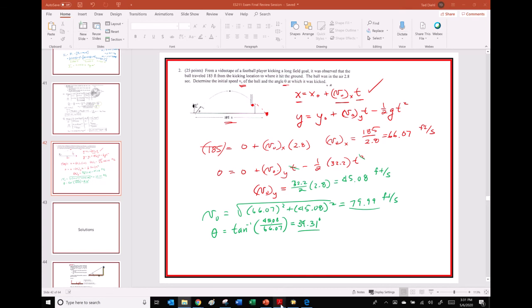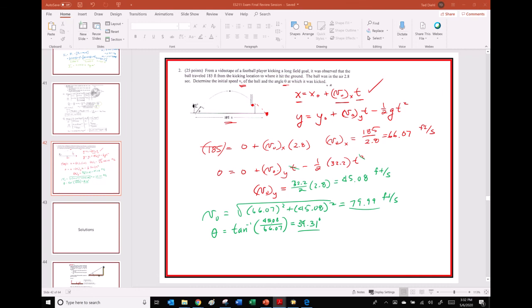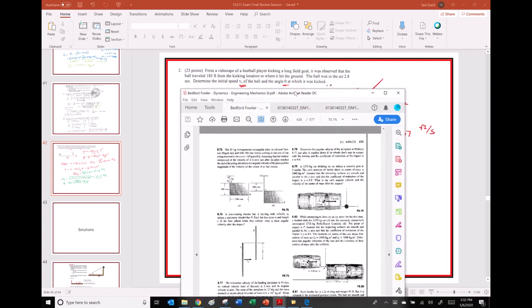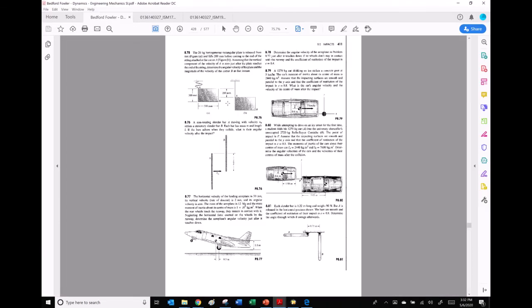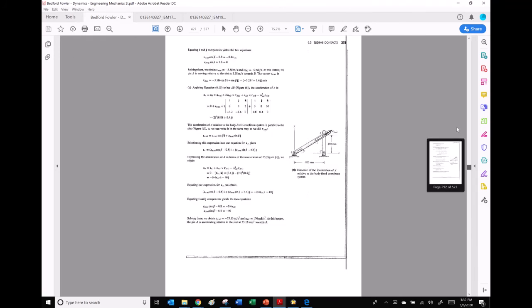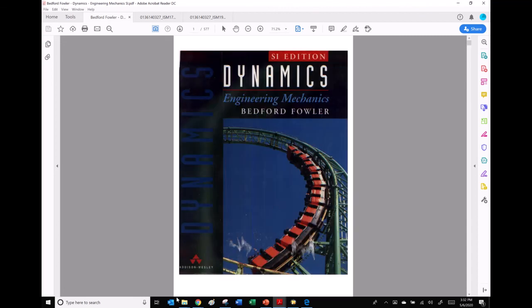Okay. Well, let's go back to Fowler. What's the name? Bedford and Fowler. That's just got a great name. Bedford and Fowler. And take a look. Let's see, we've got to figure out what chapter that's in. It's probably in the one before this, I'm guessing. Oh, I can't read what you're writing right now.